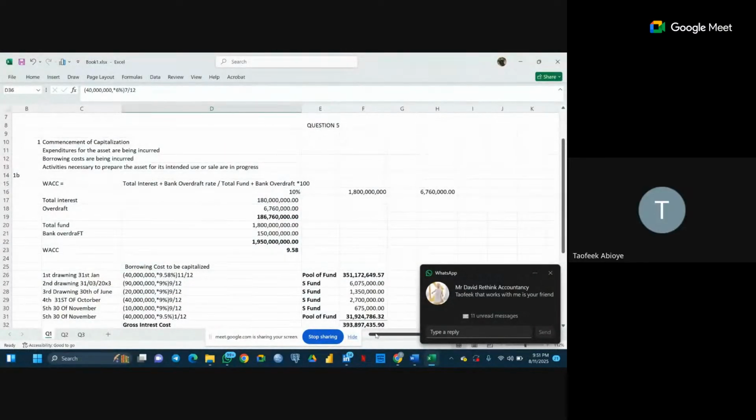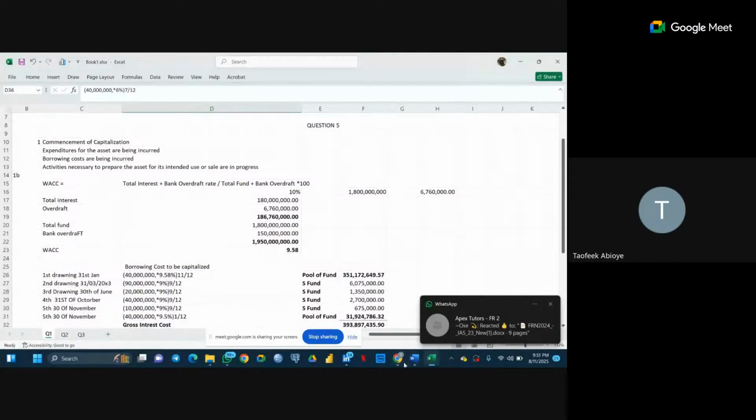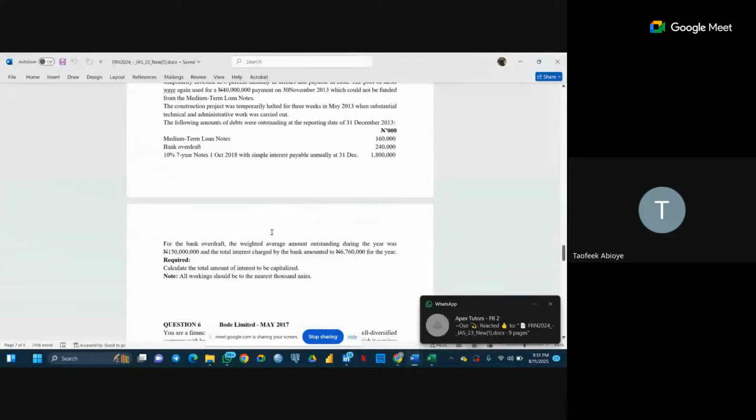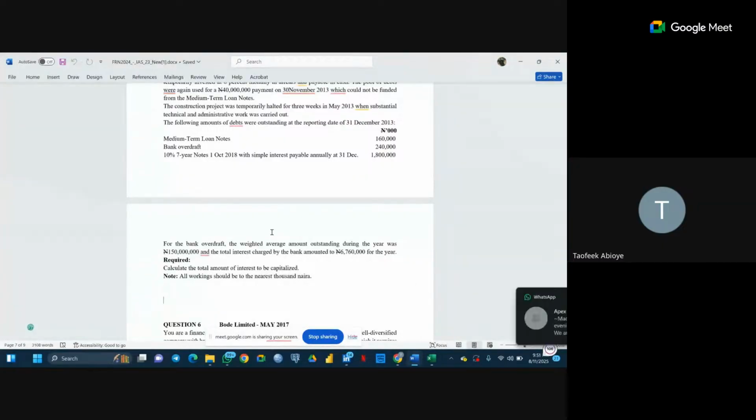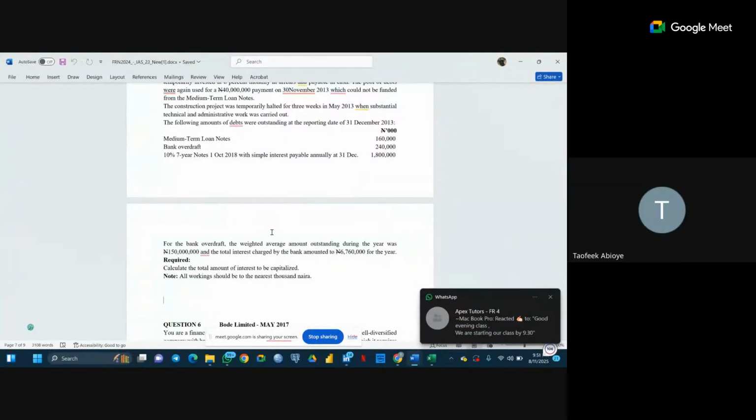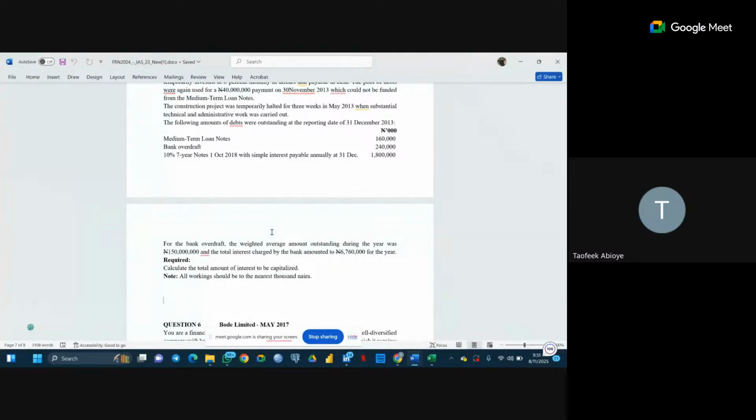So if the company decided to use different sources of finance, just like we have under this question, they have multiple sources to finance their project from. In this situation, we can't just decide to use a particular rate as our finance cost rate. In line with IFRS 13, we are going to calculate our weighted average cost of capital. To calculate it, we add all our finance costs together, divide by the total fund we borrowed, and multiply our answer by 100. So we have our weighted average cost of capital, which will be used as the rate of interest payable on any fund we withdraw from the pool of funds.